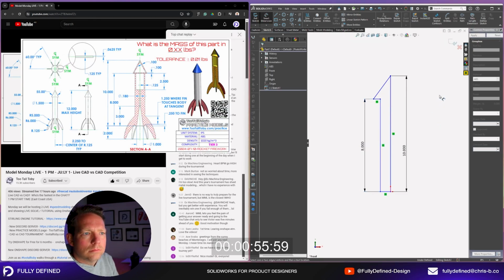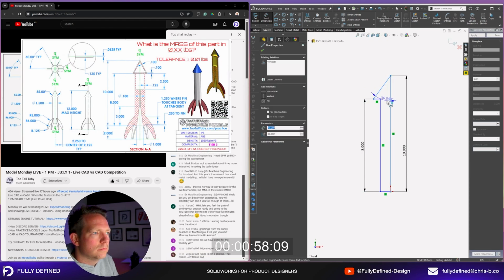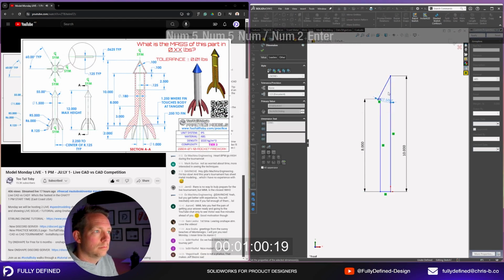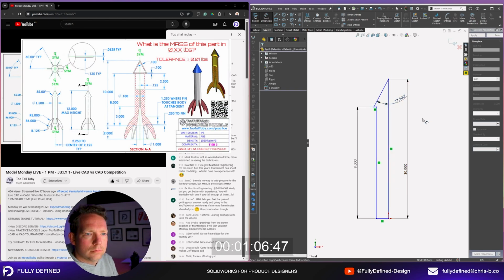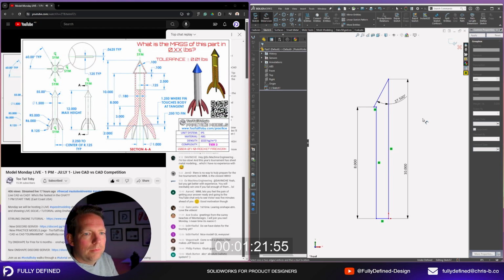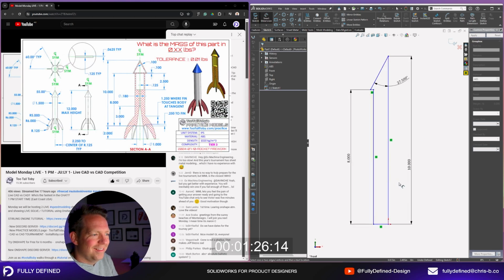Probably the most complex part of all this is just recognizing that dimension in the lower left. The bottom of the thing, which is tangent to that base dimension, that 2.0 dimension, that 12 dimension. The bottom of the fin has a radius of 1.25, and the dimension to the center of that radius is 2.250. The radius is 0.125. So that's the key one. If you miss that one, you're going to be in trouble.